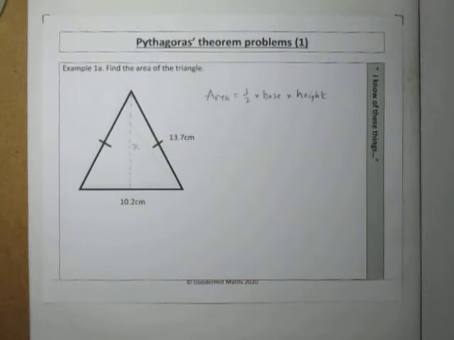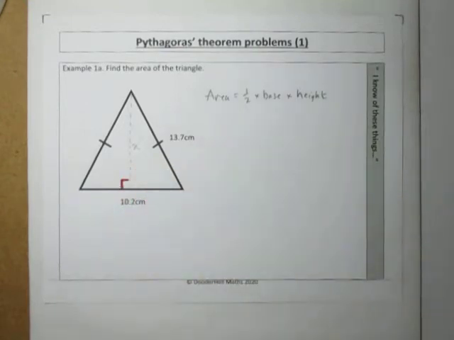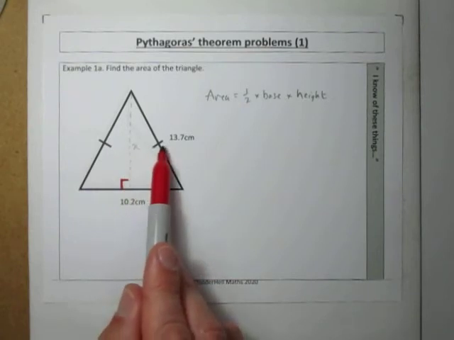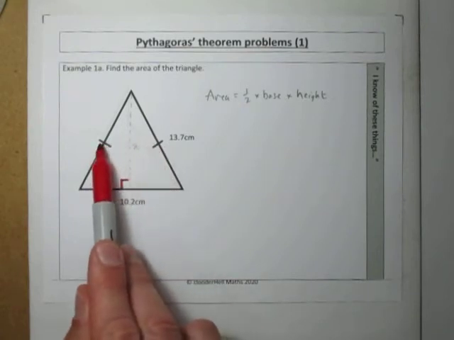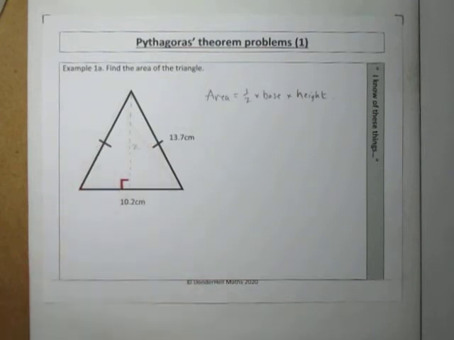So how are we going to do this? Well, I've already said that the height we're interested in is the perpendicular height to the base. In other words, that needs to be a right angle there. The question is, how do we know that is going to be a right angle in this particular case? Well, because it's isosceles, okay, that's what these two sides mean. These two symbols mean here that these sides are both the same length.